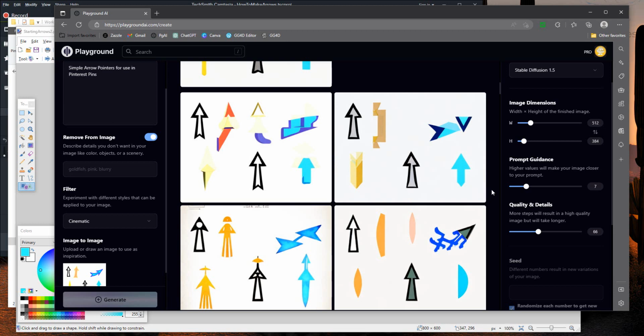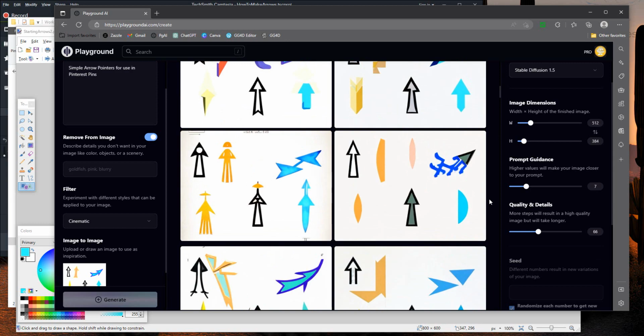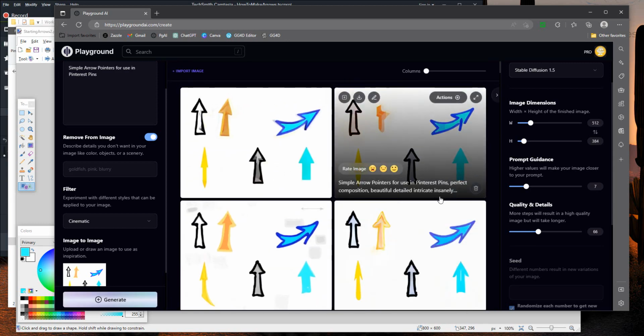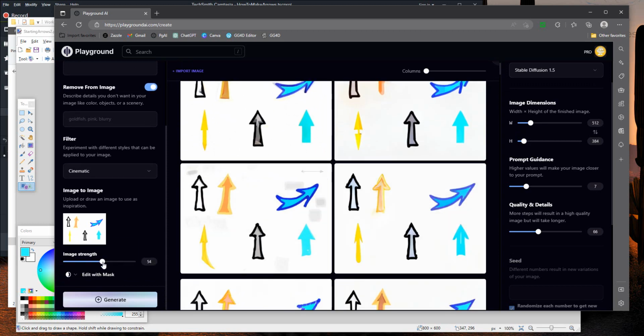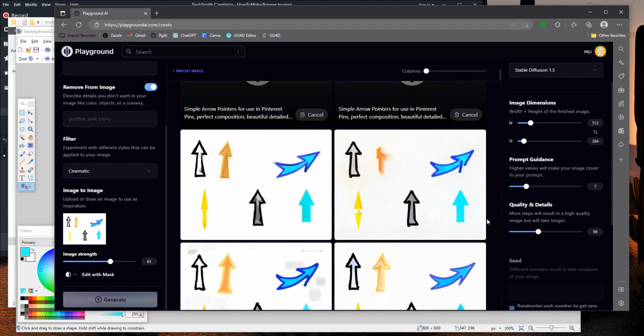One of the big limitations of having the free version without paying for it is the quality and detail: you can't go above 50 on the right hand side. You can do any quality and detail you want for your first 50 images, and after that you can't go above 50. That was one of my most limiting things on here.